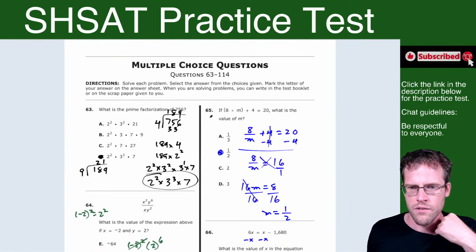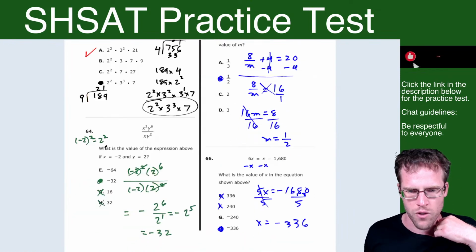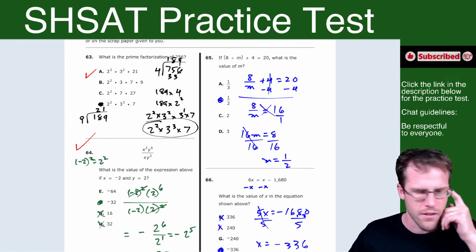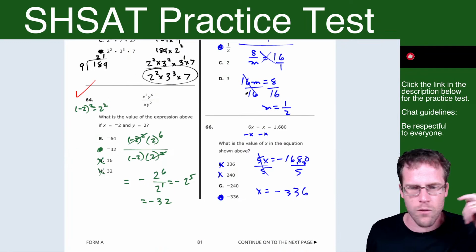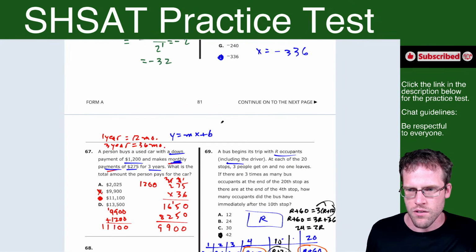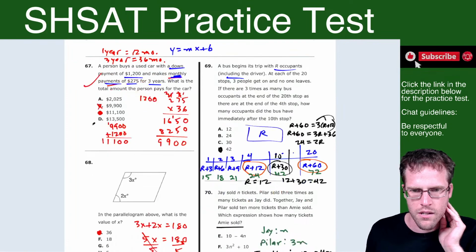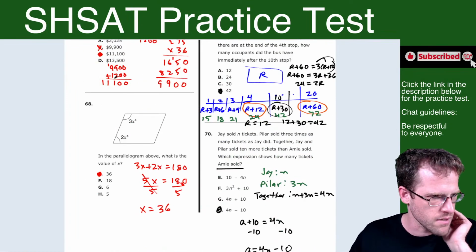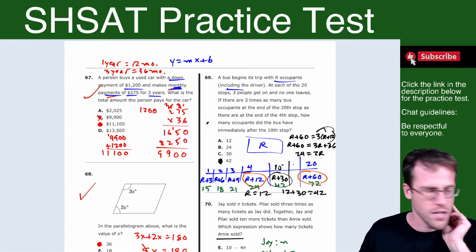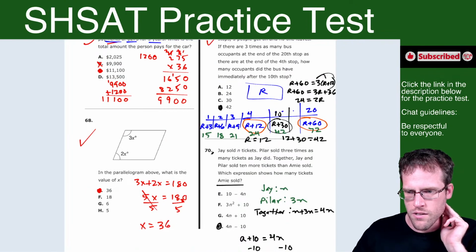Finally, multiple choice. 63 is D. 64 is F. 65 is B. If I get one wrong, then I have to explain why it's not right. E, F, G, H. 67 is choice C. 68. Oh, that was just base times height, right? Is E. 68 is good. 69, choice D, yes. 70, choice H, E, F, G, H. Oh, that was the sneaky one.